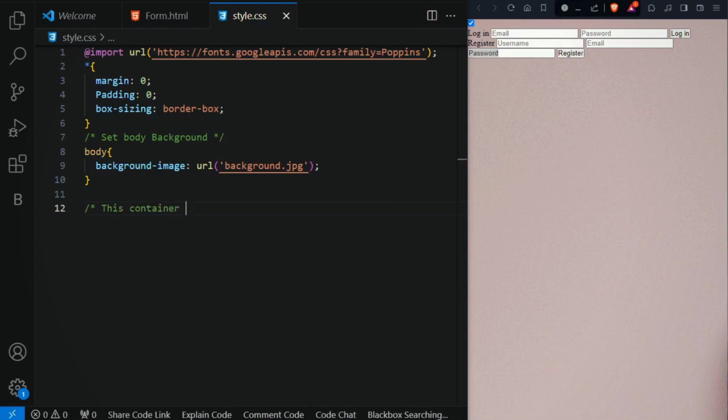Container is only used to center a main div. Otherwise, you can place your code directly.